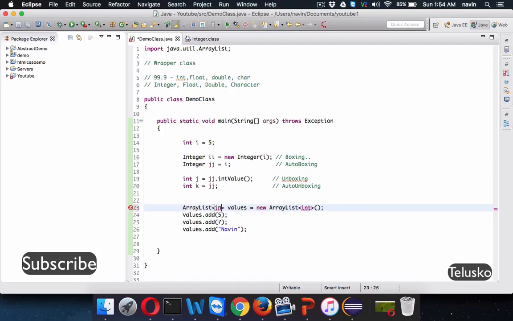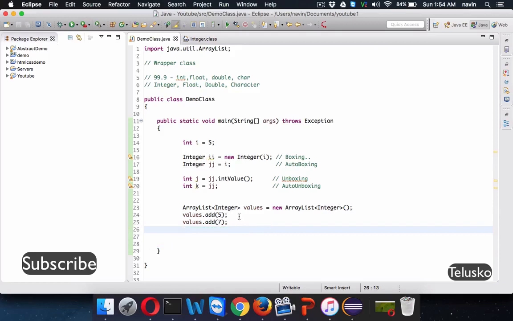It's because this array list only works with the Integer class, because if you want to talk about the latest frameworks, they only work with classes, not with primitive values. So this array list will only support integer values. That means this 5 is an integer value. But hold on, we are not writing new Integer, right? We are not writing this way. That means it is boxing the value using the auto boxing concept. And we can also fetch the value with the help of auto unboxing.